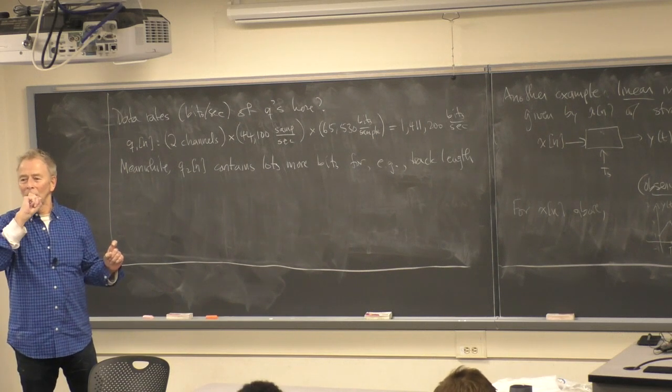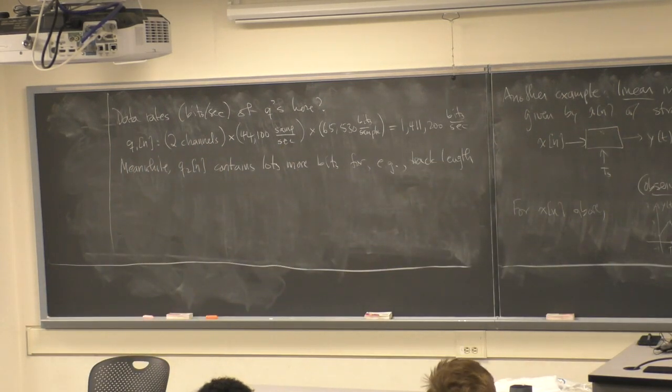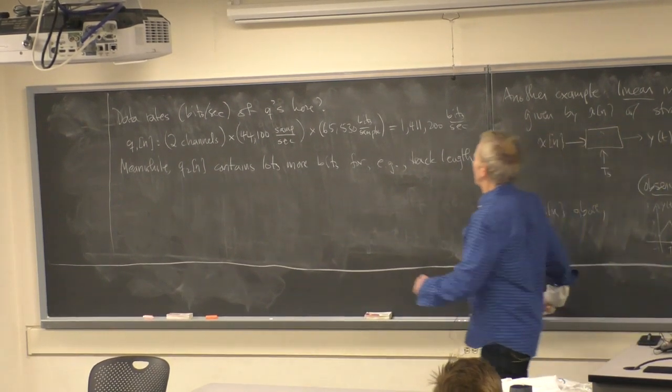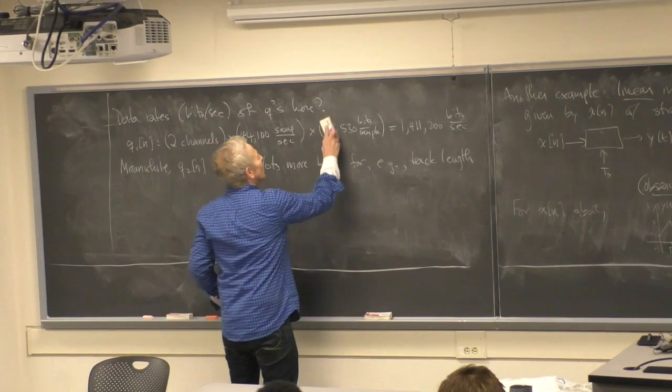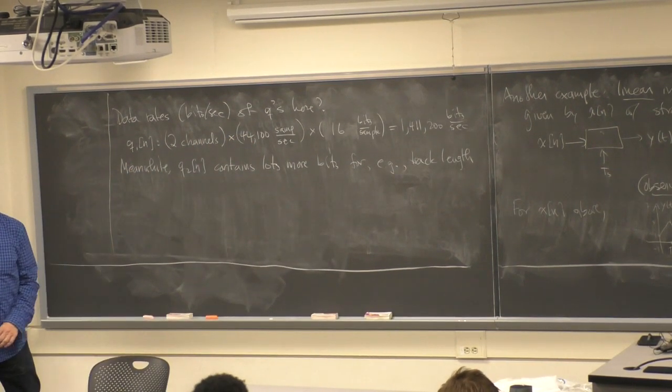Now, what's your question? The second part of the AD is 16-bit, right? So every time you make a sample, you encode that level in a 16-bit value. So why do we multiply by 65,000 instead of 16? 16 bits is 2 to the 16th levels, and every level is encoded by a bit string. But each sample is only encoding one level, right? Let me think about this. Oh yeah, 16 bits per sample, right. If you do this, it won't come out to be 16 bits per sample. Sorry about that. I wanted it to be a big number, but not that big.